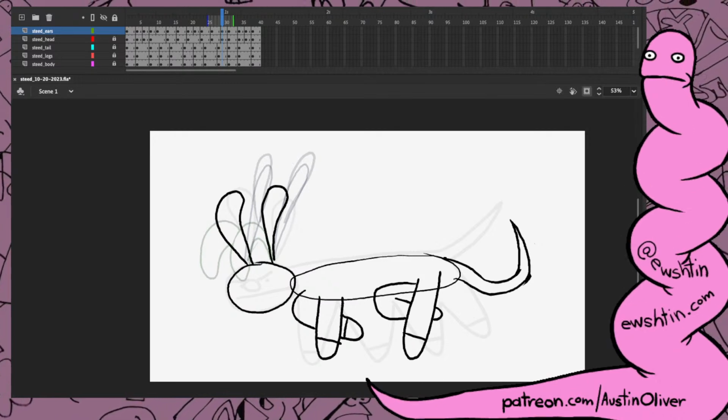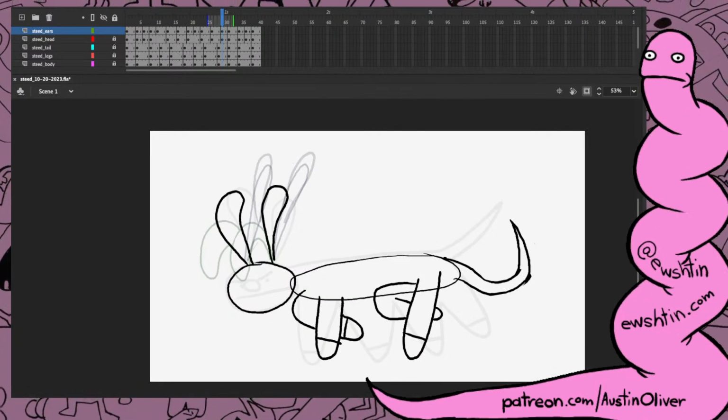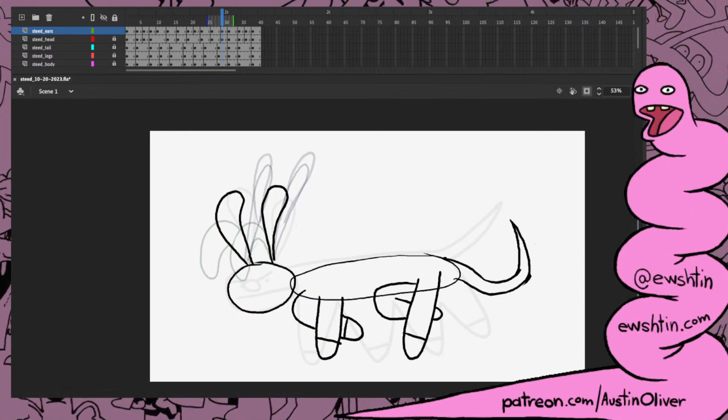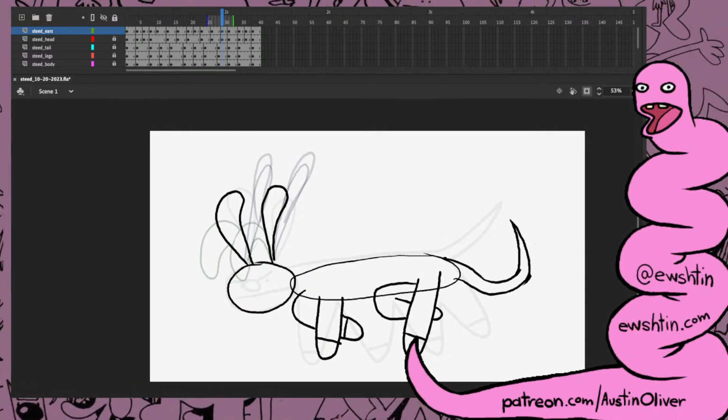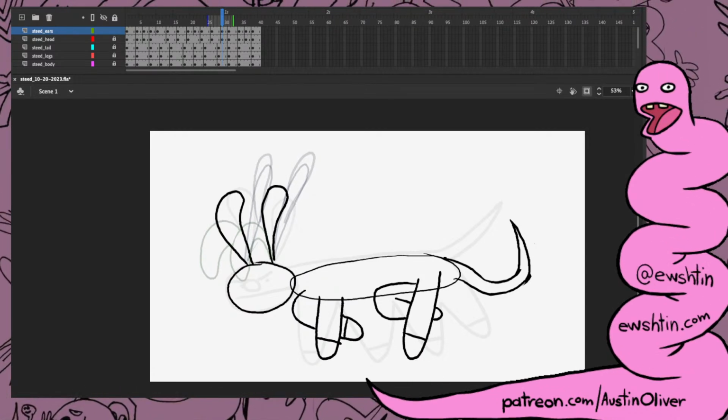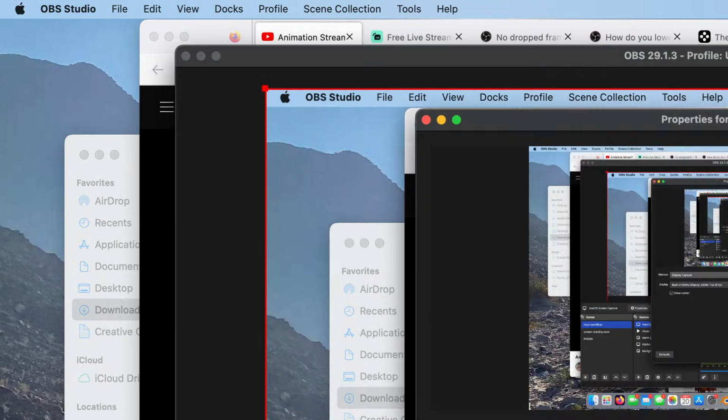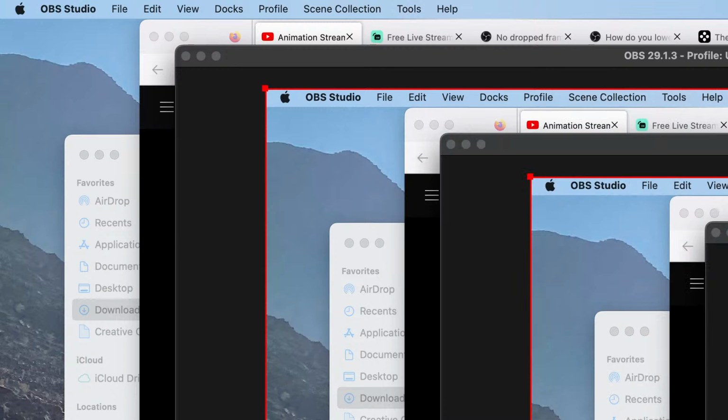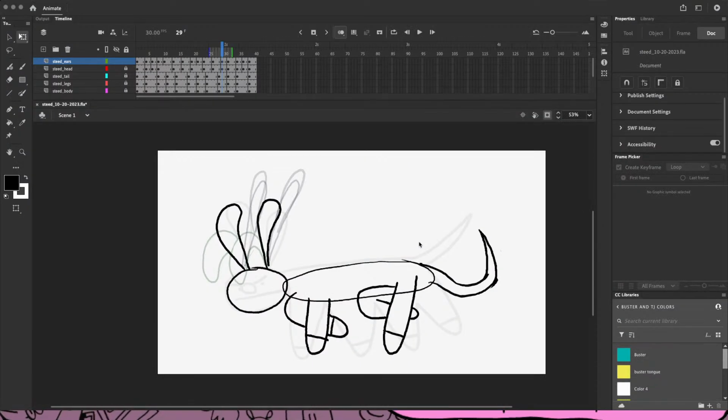But let me add a little macOS screen capture. I want to show you the saddle. Hold on. Wait a second. Give me a sec.